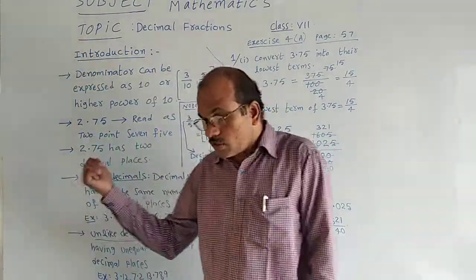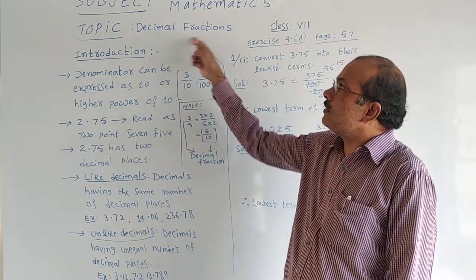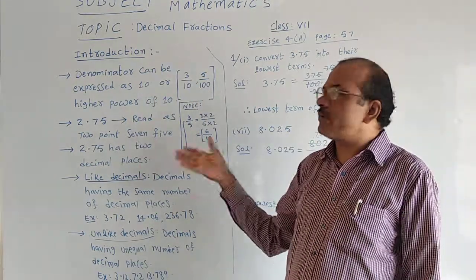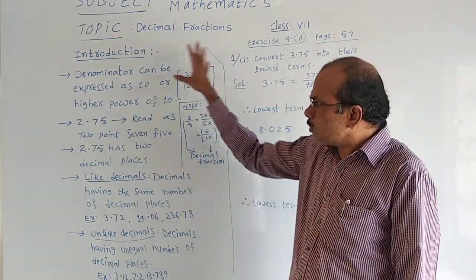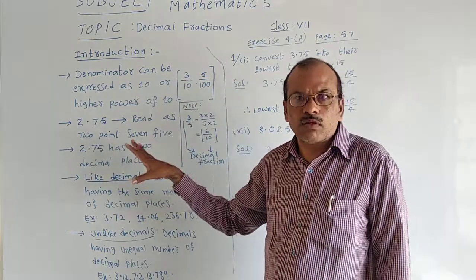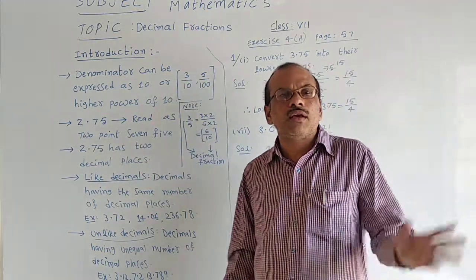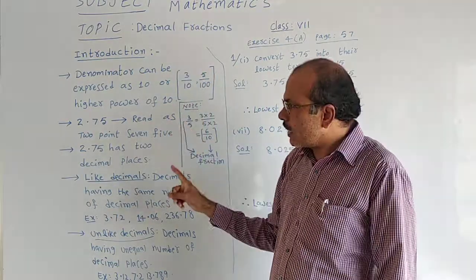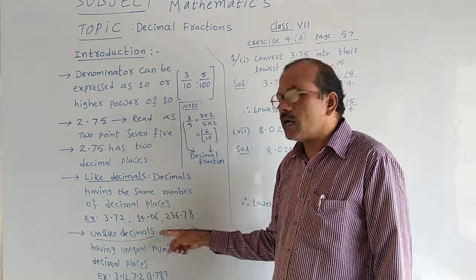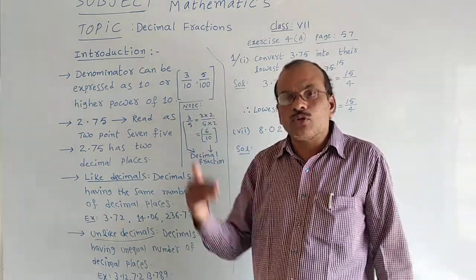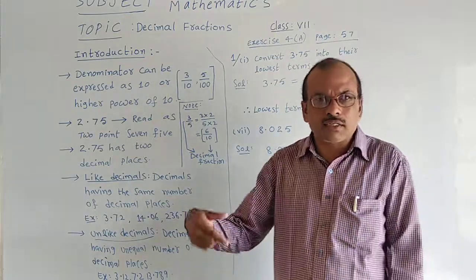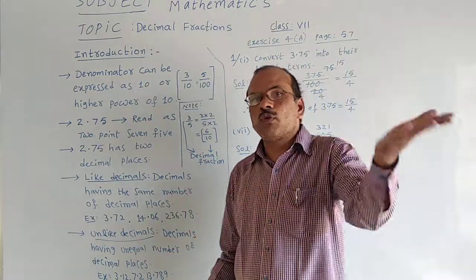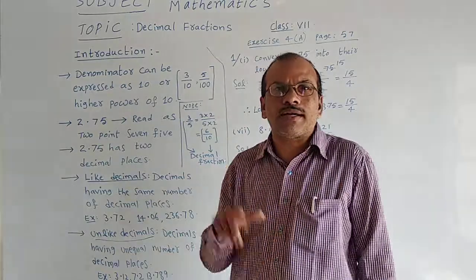But this part is to make you understand the lesson, the chapter on decimal fractions. This is the introduction part to make you understand. I have written and explained all this. This part you need not write in your classwork book. If you want to write this information, the textbook has information given for the decimal fraction, and also for like decimals and unlike decimals. Those you check, and those 3 pieces of information you write as the introduction part in the classwork. But this full information, don't write as it is. Full-fledged information is available in the textbook. That you collect and write.